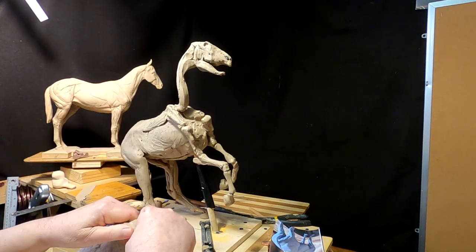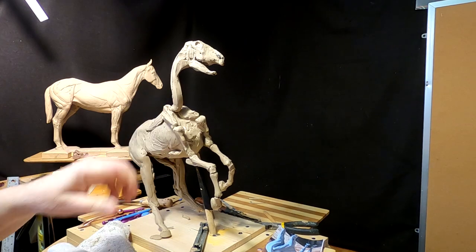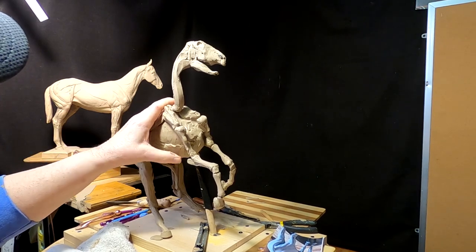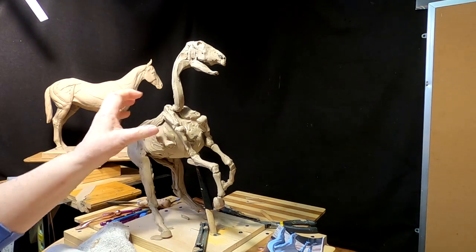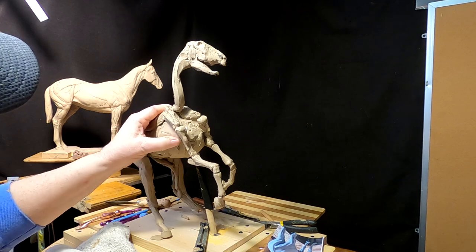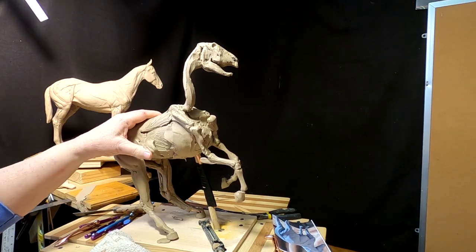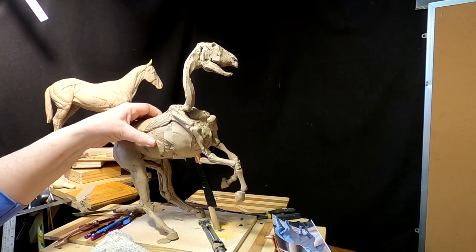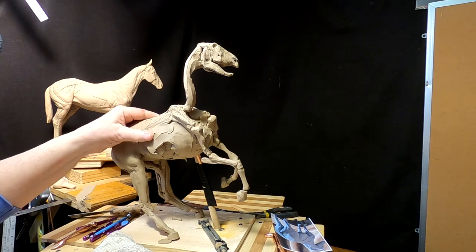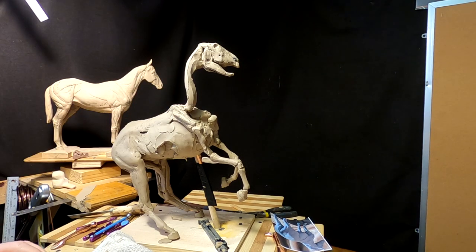Speaking of drawing, I just got a package of a hundred sheets of vellum paper, which is — well, you can't find anything better to draw on — and I'm going to try drawing some stuff on that tonight. I'm not going to record every drawing I do; I just thought you'd like to see a couple of drawings I did. I just posted a video today of me working on a couple of drawings, and I'm doing them for a show up in Great Falls, the 18th through the 20th or the 21st, at the Heritage Inn.